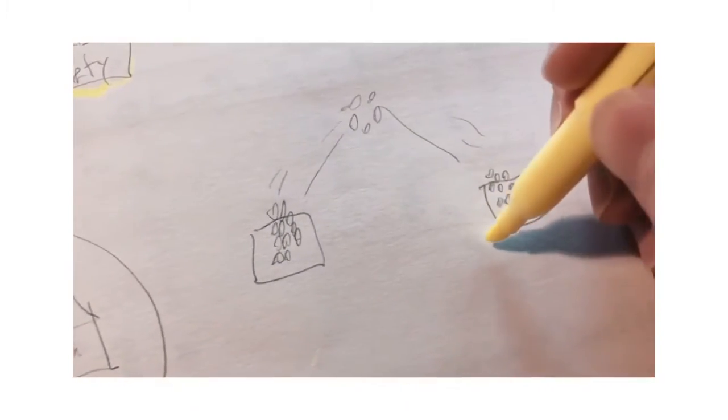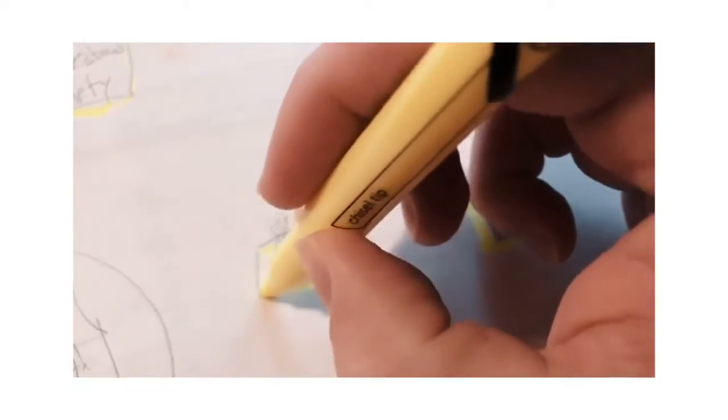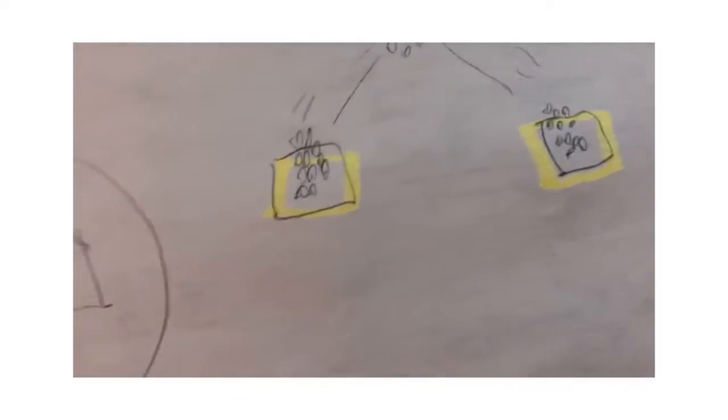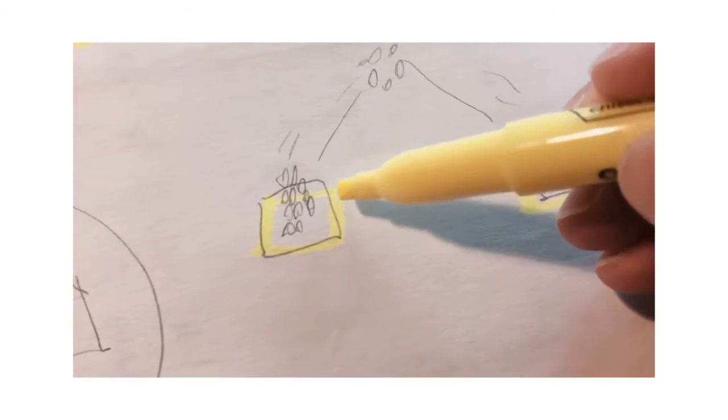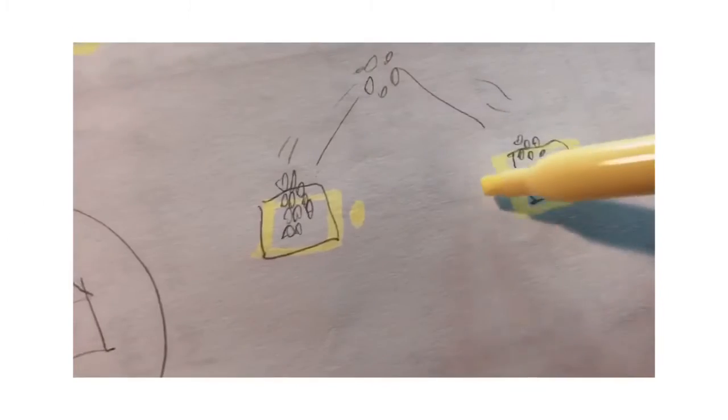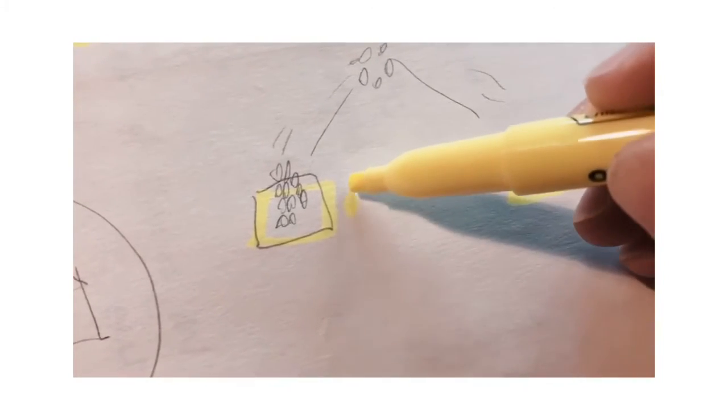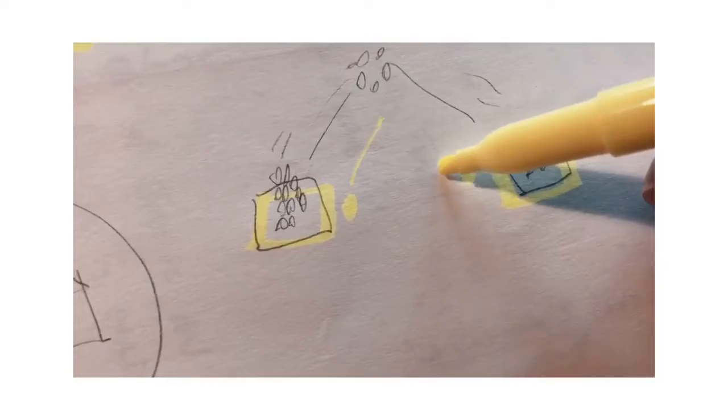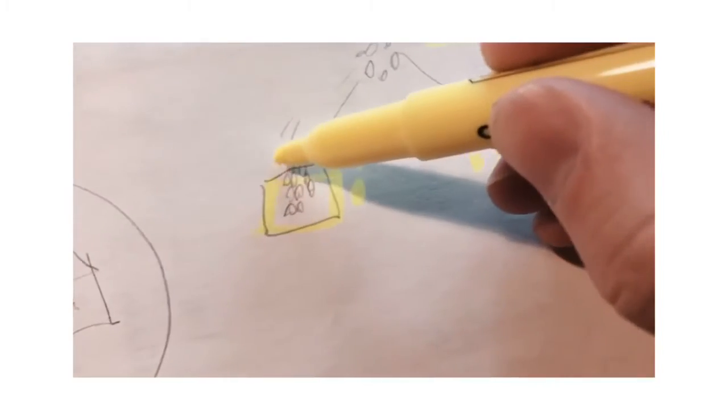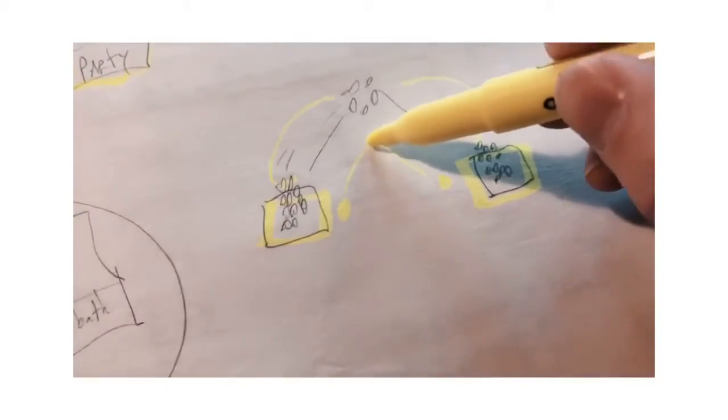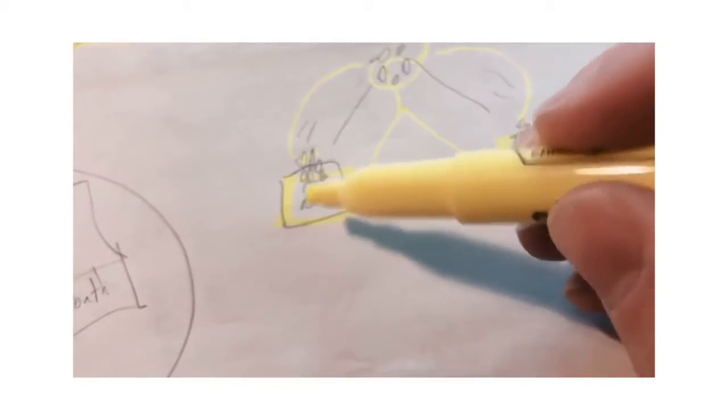And then another thing I'm excited about—we'll see how it works because everything looks great on paper, even if I draw it. But you see here maybe two gospel community groups, and within them they have these two leadership units in each one. But maybe a new leadership unit grows up in this group, and a new leadership unit grows up in this group, and those two are just desiring to see a new group formed. They now pair up, right? And maybe two or three people from this group go up here, and two or three people from this group go up here. And now all of a sudden you have a new group that is formed, while at the same time the vast majority of these groups stay in existence.